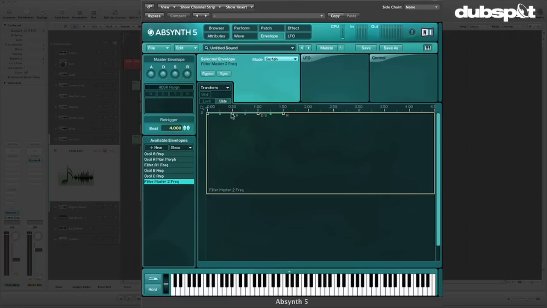So what I'm going to do for this one is I'm just going to sort of dip down. Yeah, let's just dip it down so that as it comes in, it's pulling the frequency down, then it's coming right back up. And maybe I'll add one more breakpoint here just by right-clicking, and so that we can really get that curve going the way we want before it heads over to the sustain segment. All right, so this is going to be pretty quick, I think.